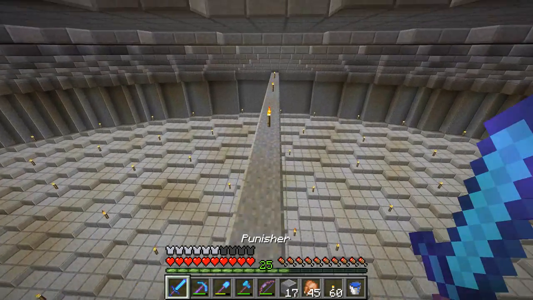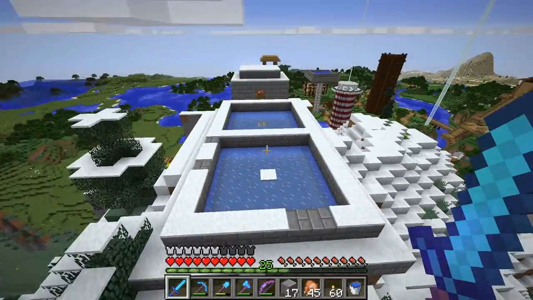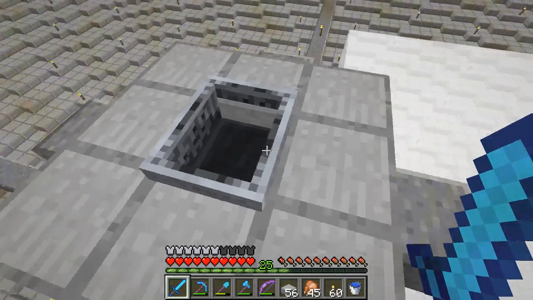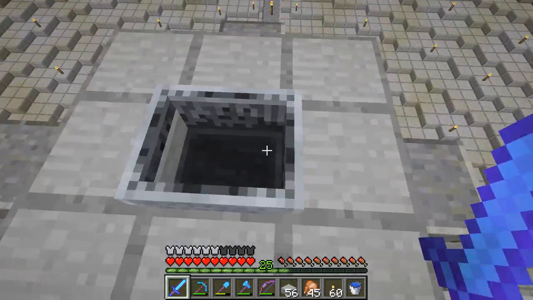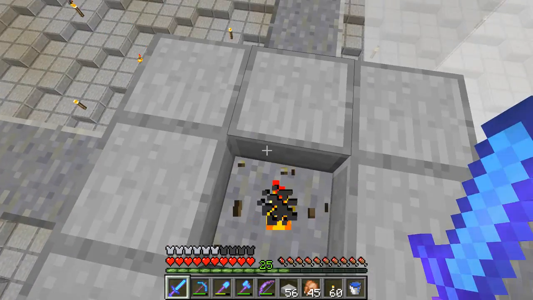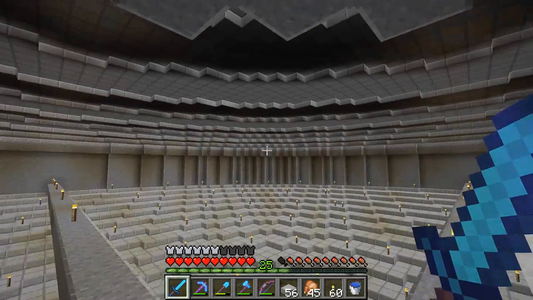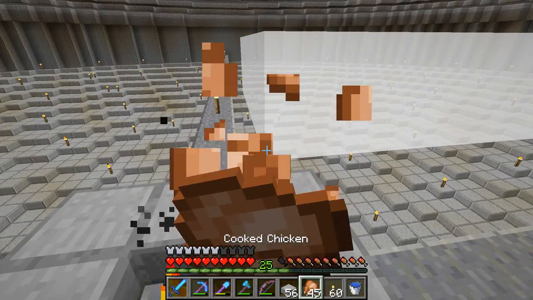Alright, let me try that. Let me get some of those. Alright, got the minecart down. It's all good. Doesn't move around, which is great. And we can still go down, but we take some damage, which is not good. But it doesn't matter, I don't think. Shouldn't matter.